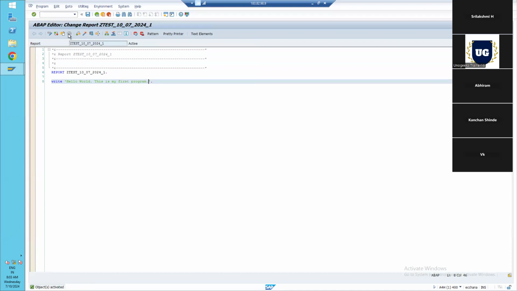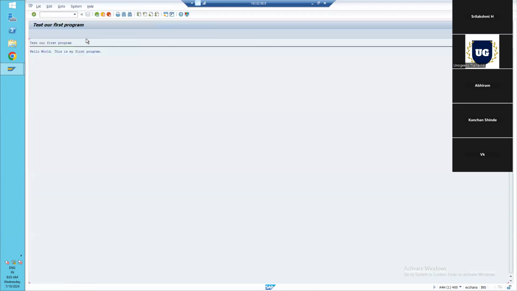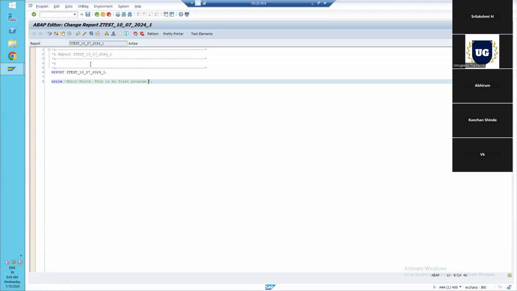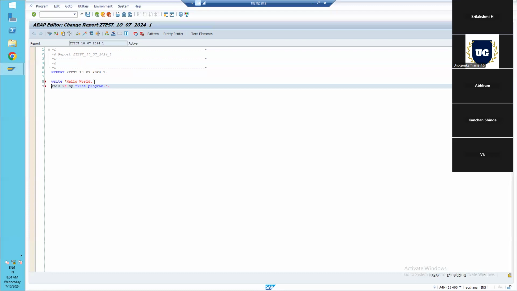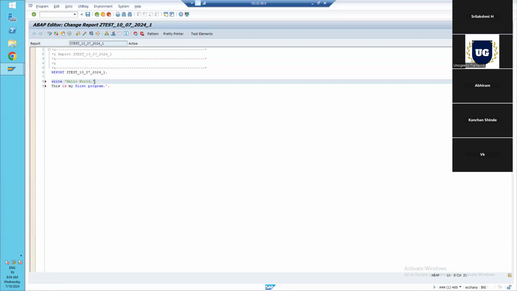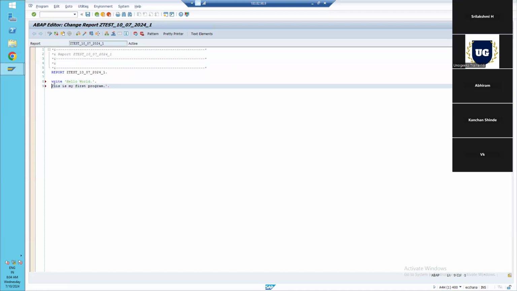Let's execute this. I want the output as, in the first line, hello world, and in the second line, this is my first program. So for that, let's try writing this option. We'll write two write statements.